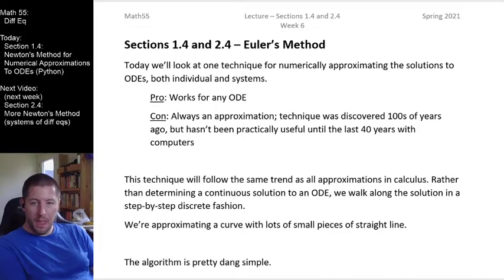This technique was really discovered hundreds of years ago. I mean, it's called Euler's method for a reason, because it's named after Leonhard Euler, who was like, mid 1600s. He's the guy that kind of first formalized this technique right here. So this was come up with hundreds of years ago, but this technique has really never been practically useful for us until the advent of computers, basically.